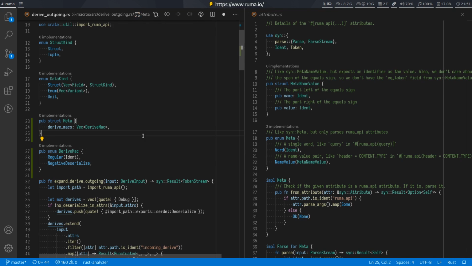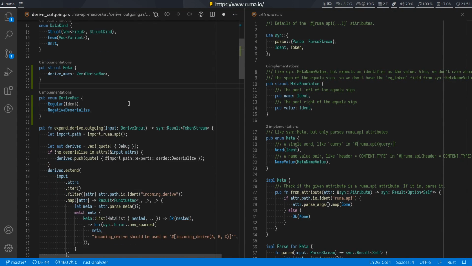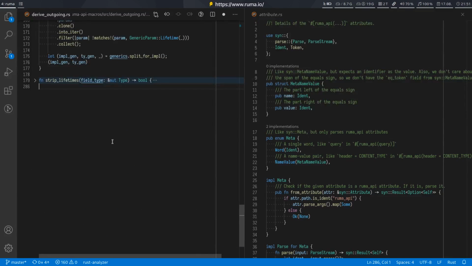Really only need this one negative thing. I'll move it down actually.